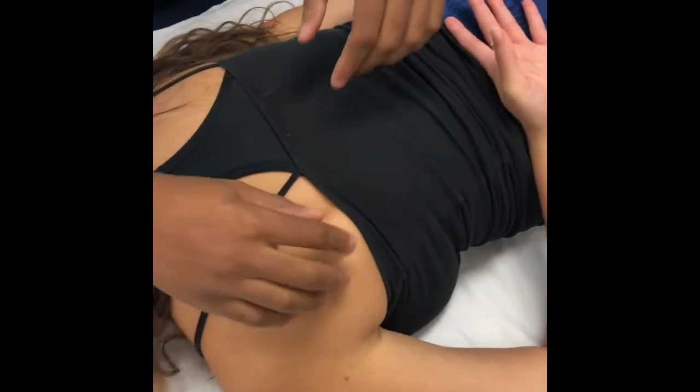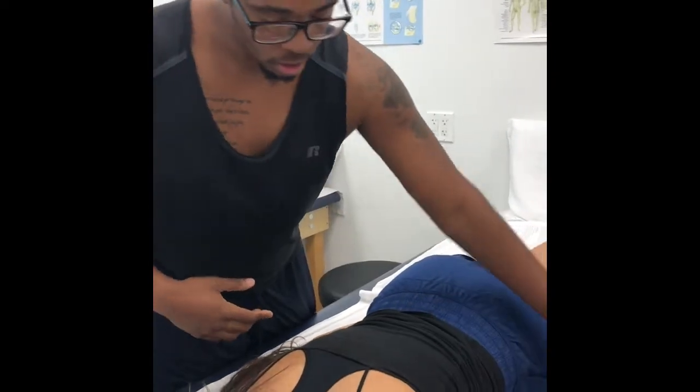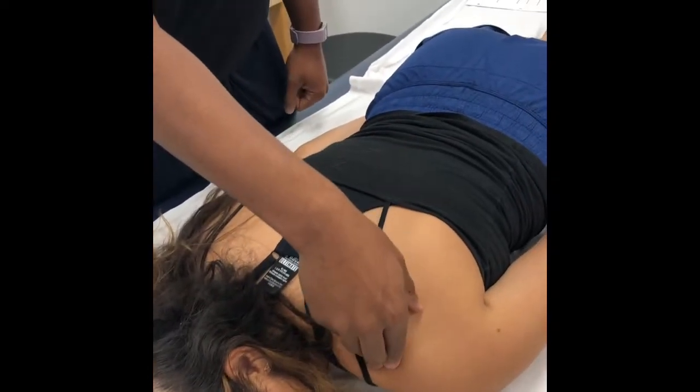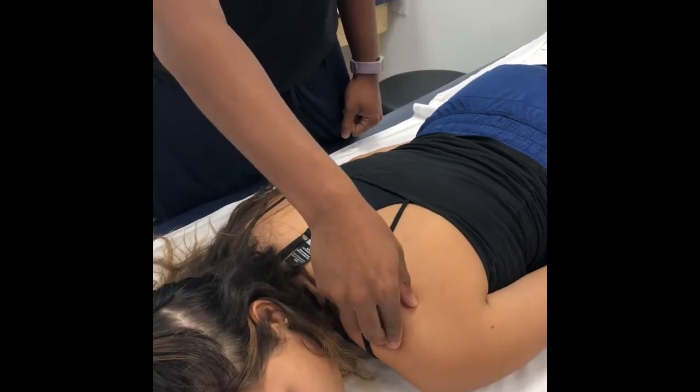Alright, so we'll do this. Can I have you put your hand behind your back? Alright, so they go to the inferior angle of the scapula, boom. And then for the muscle palpation, we're gonna do the upper traps. So now I'm gonna have you bring your ear up, right up to your ear. Alright, bring it up again. That's your muscle palpation for the upper traps.